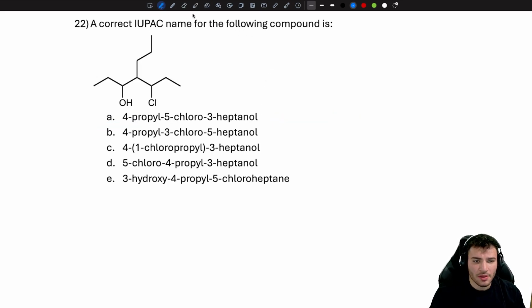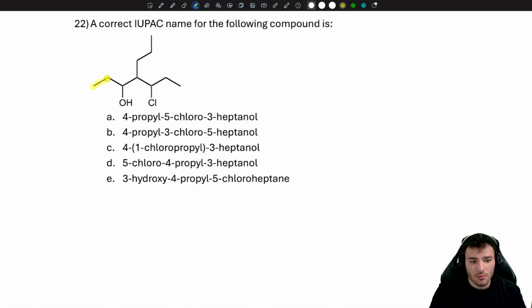In the very last problem, Question 22, write the correct IUPAC name for the following compound. I want you to realize that, okay, this is where finding a parent chain might get tricky. We can probably start from either direction, but which direction do we start in? We know this is going to be part of it, but which direction do we start in? Okay, and maybe we should do this one, right? The issue is that, okay, if we choose this one, we get like what? 2 substituents? But if we go this way, or the other way, this way, we end up with 3 substituents. And so using that same rule that you might have forgotten about from the very first IUPAC video, we need to choose a parent chain that has the most amount of substituents.